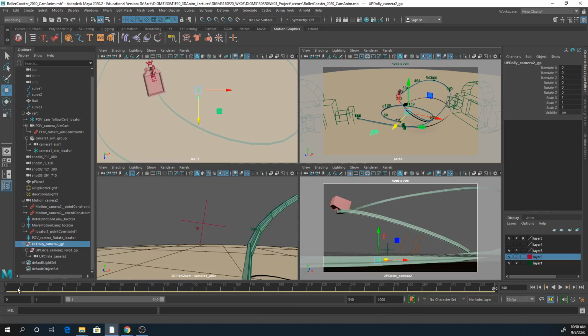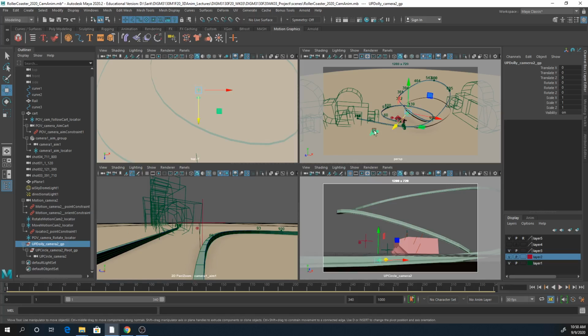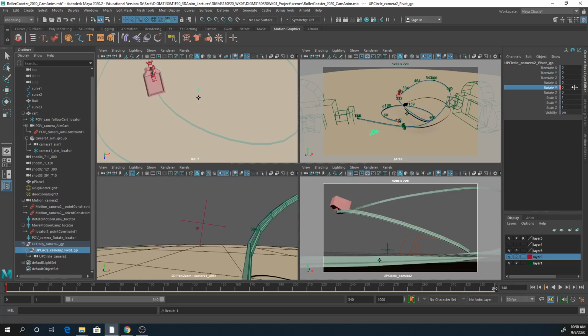So going to go to frame 1, select the pivot group first. I'm going to press the key because I locked the other, can you see? So I can press S without right click and only one attribute because we locked them. And I got to do 360 degree on frame 360. I'm gonna turn on this auto key button right here, auto key.